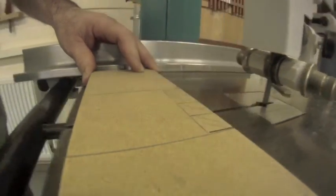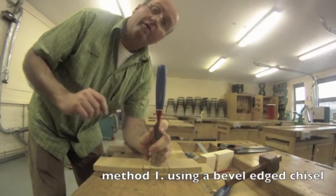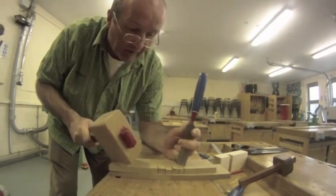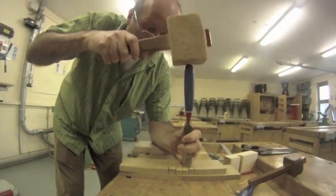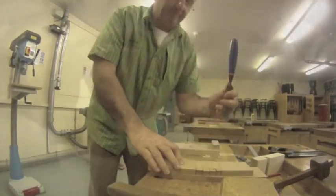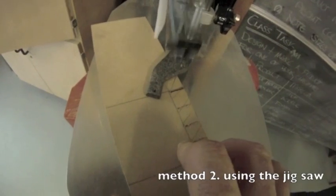Additional cuts are made in the middle of the joint just to make it easier to remove with such a long section of waste material. Two methods of removing that now. One would be using the bevel edge chisel, very similar to the last process, in this case using the mallet, and the one we'll show you just in a minute involves using a jigsaw. As always, when you're removing material with a chisel, keep people clear of the downwind side, as some of the material can come off rather fast.